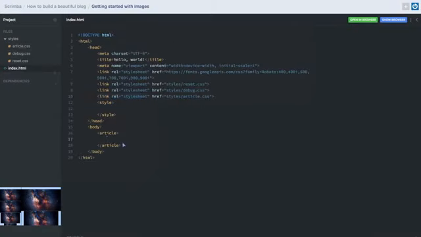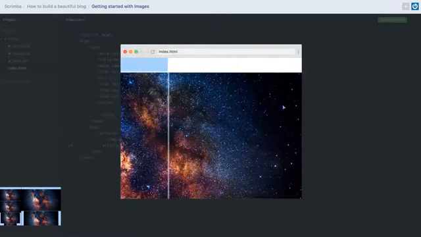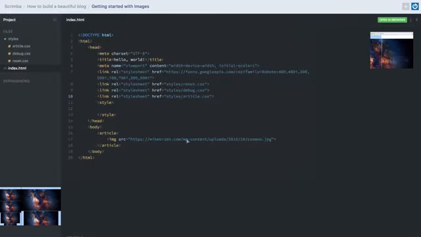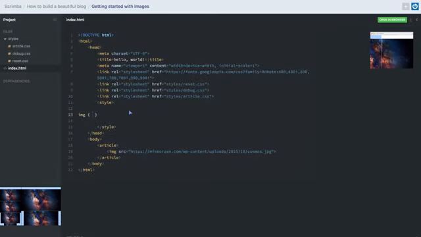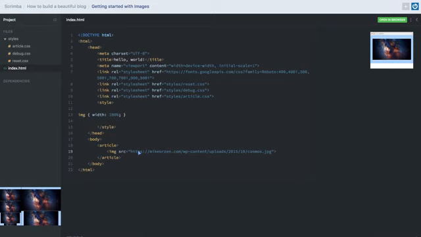All right, so going to our index, you'll note that I've cleaned up the article because we don't need any of the other elements. And we'll start to add our image. So I'll show you in the browser, and this looks terrible. So we have a couple of things to fix. First is that we don't want our image to be greater or less than 100% of the available width. So I can say 100%. Now I don't need to say height because CSS will just resolve that for us. Going back to our web, now it's starting to look better. So we're ready to add 3 more images and then give each image its own size.